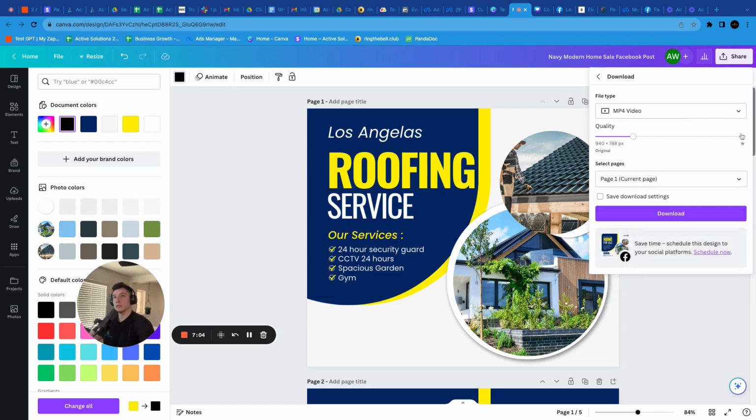What you're going to do is it's going to make this image a video, which can potentially trick the Facebook algorithm. So when you upload this into Facebook as an ad, it's going to be a video, but really it's just a video that is playing the picture, if that makes sense. So it's just a still image video. But sometimes Facebook will take videos and show them to more people than they do pictures. So this just gives you an opportunity. Do this with a couple of the images and post them as videos. It gives you an opportunity to see if you get lucky and you trick Facebook's algorithm into giving you more views on that ad. So that's the only reason why we do that.